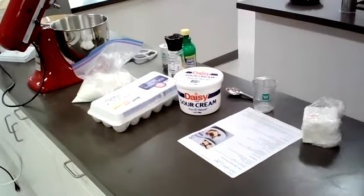Oh, let me wash my hands, or at least, sorry about that. I did hit the little sanitizer and whatnot, but let me wash them. Sanitize them.